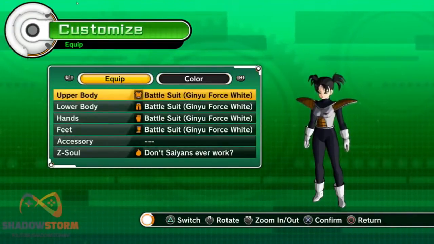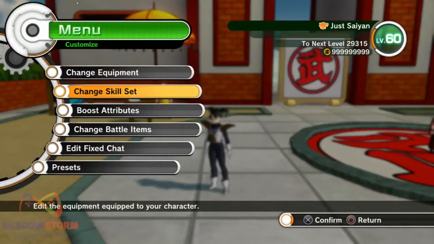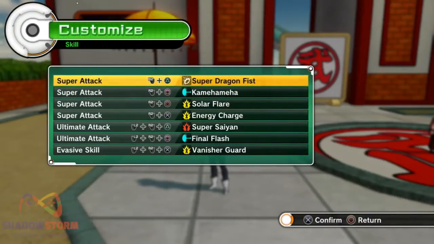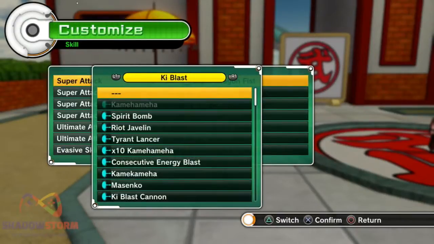Exactly. So let's talk about skill set. I mentioned this before, but you've got 7 slots. You've got your 4 super attacks. There are different categories of skills. Strike skills are physical moves where you're punching and kicking someone. Ki blasts are just that. These are all your beams.